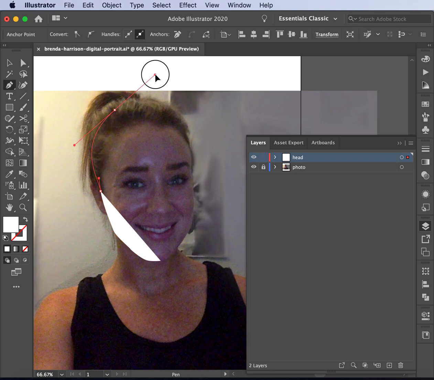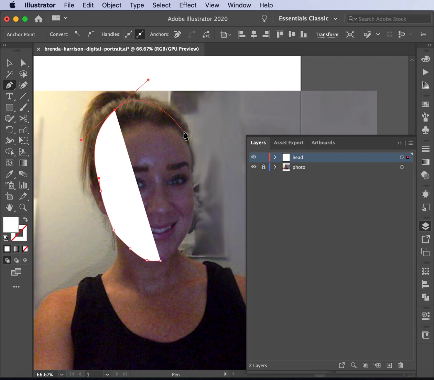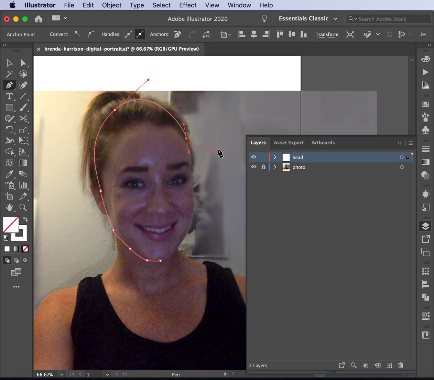I want sort of the top of my head if I had a shaved head. Swap this to outlines. Cheek. And that's part of my smile. Give myself a line there for my chin, and then finish off.